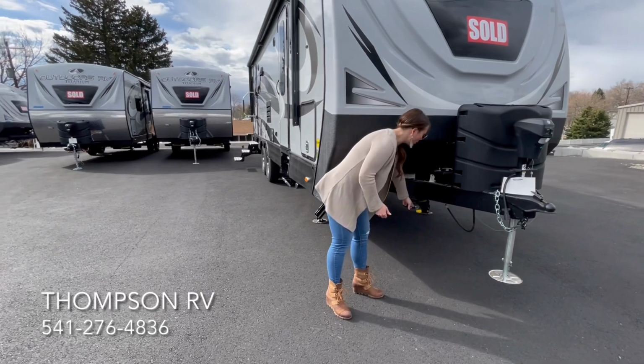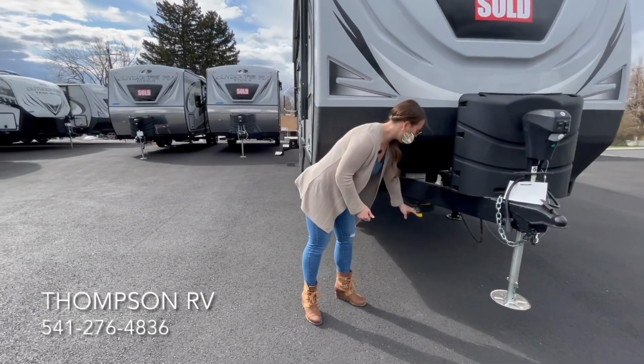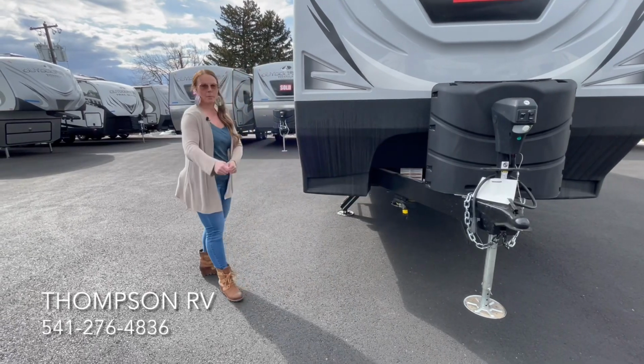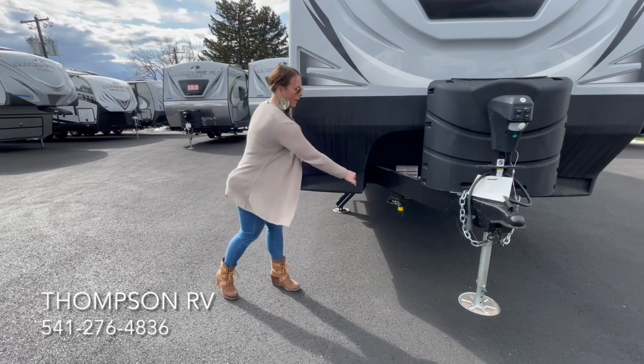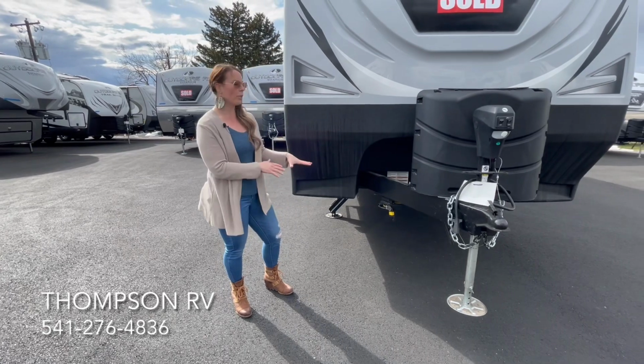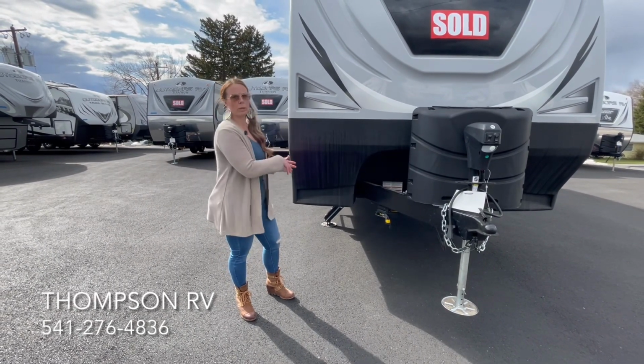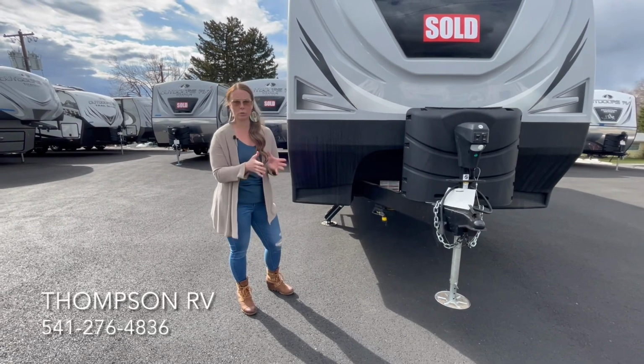Right over here, you've got a little toy lock, cable lock. That comes with a key. So you can pull out a cable lock, lock up your barbecue, bicycles, whatever, and lock it back into itself. That comes on the trailer if you order the mountain storage package. So you end up with a rear receiver hitch and then the toy lock on the front. That's a group package.